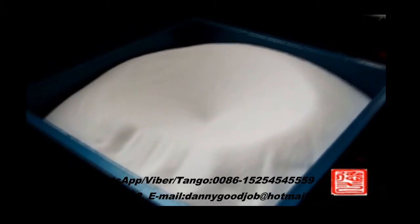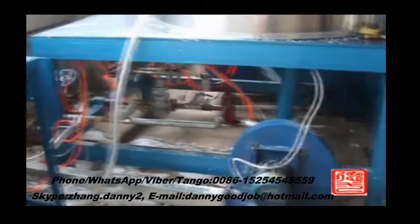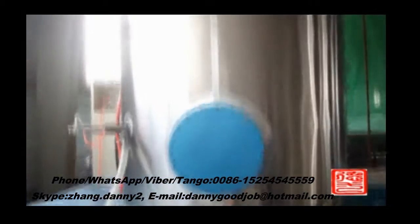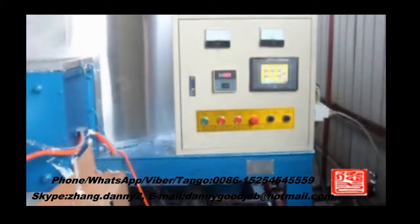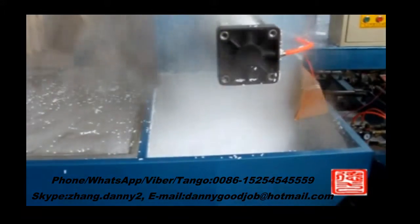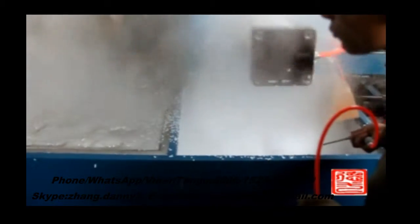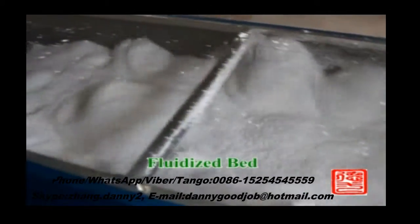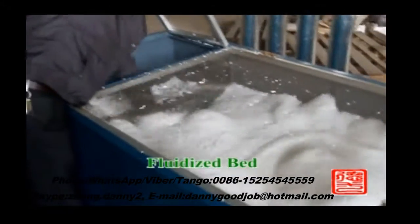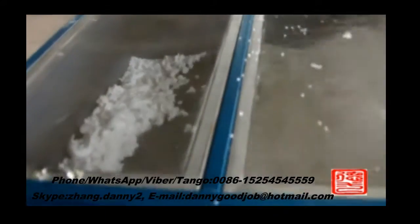The pre-expander control system can set foaming density, steam pressure, and foaming time according to customer requirements. The density can be up to 4 to 60 kg per cubic meter. The precise cycle time is 2 to 3 minutes. There are 2 types of pre-expanders: continuous type, with models 40, 70, and 90; and batch type, with models 460, 800, 1100, 1200, and 1400. The capacity can be up to 50–600 kg per hour.